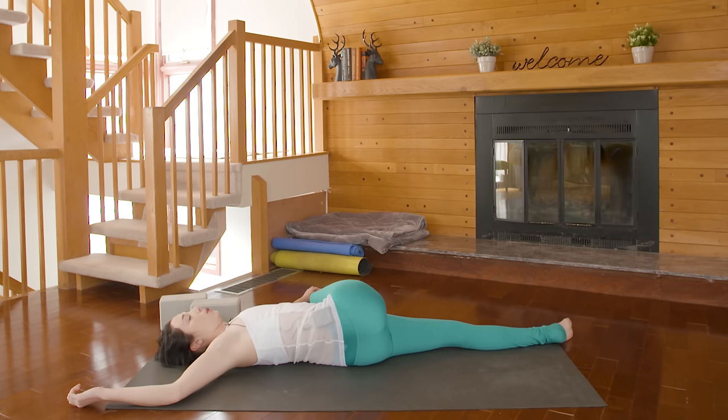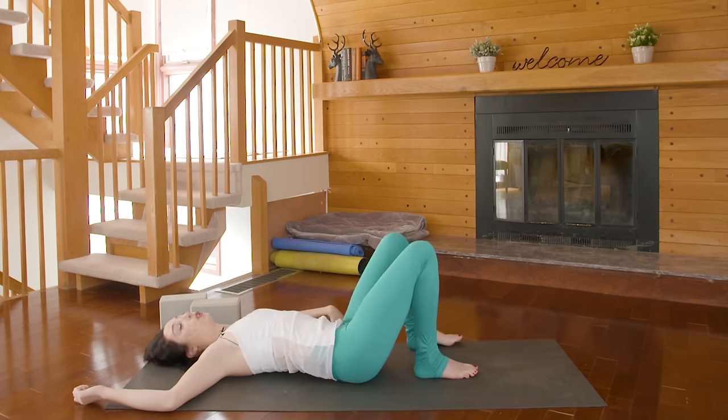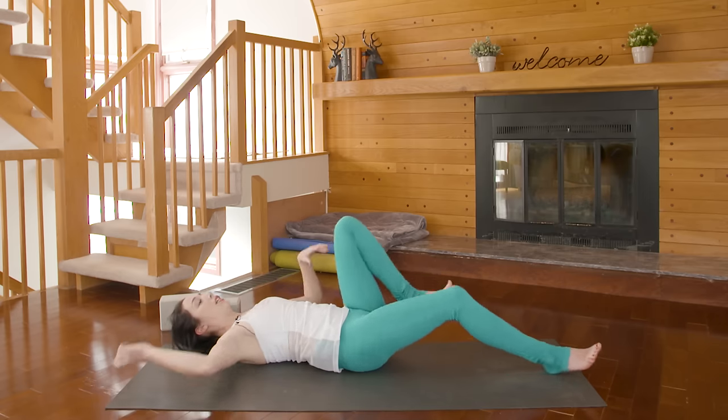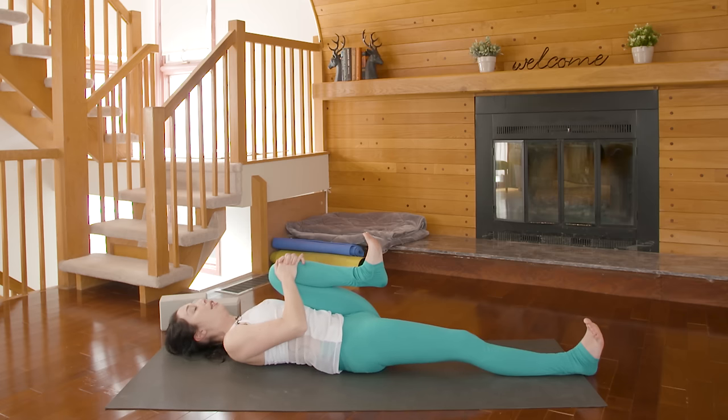And release the hold of your right foot, bend into the knee, come all the way back up to center, and we'll just switch sides. So you can pull your left knee into your chest, extend your right leg straight out to the floor. Really push into that heel.